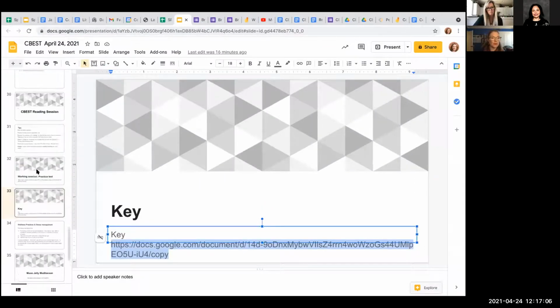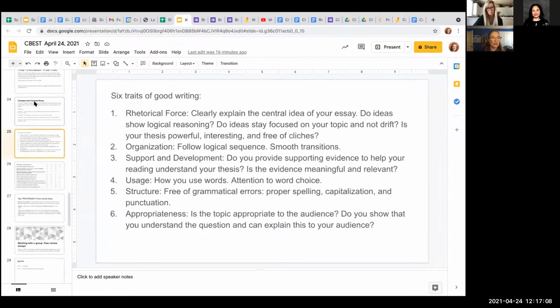Of course, the number one thing is kindness, because it feels terrible when people give you harsh feedback. But I think what we all have to remember is that the feedback we give helps the writer know what the reader understood. So you're always thinking about, how can what I write allow the person I'm writing to understand what I'm trying to say. And it's not a matter of good or bad, it's a matter of clarity.